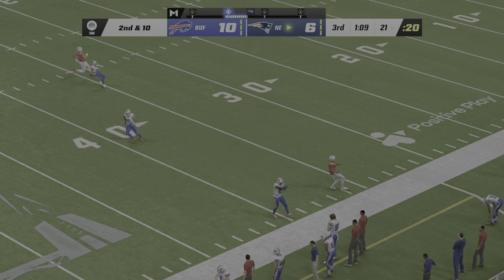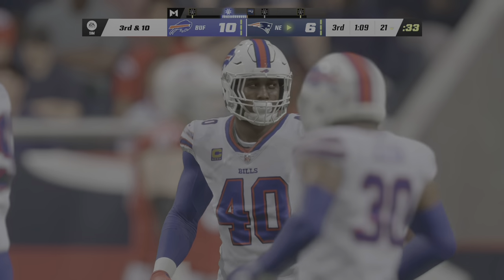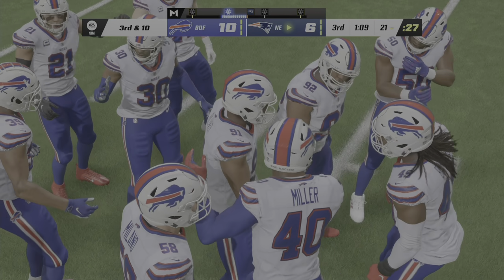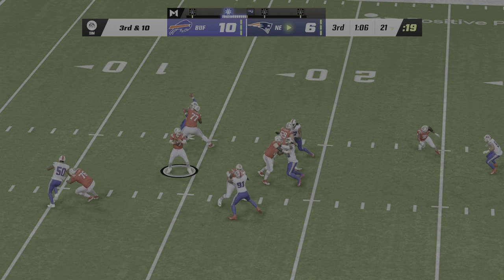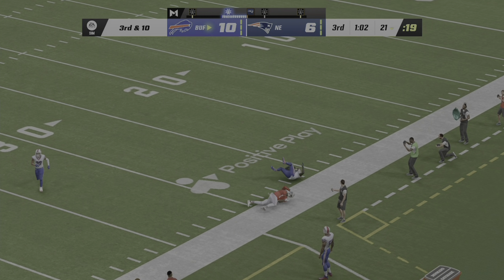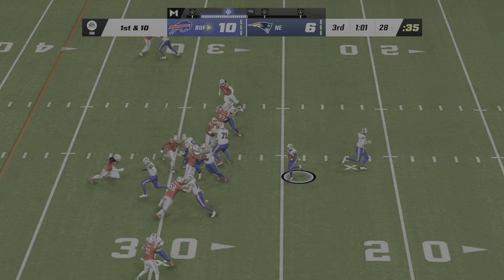He's going to air one out, and incomplete on the deep ball. Tough series for the passing game. Things just aren't clicking. Hoping they can come through on this play and get this series back on track with a completion for enough yardage for a first down. Now they face a third and 10 after back-to-back incompletions. Back to throw. Jones going deep here for Parker. All right, rifles one, and that's going to be intercepted. Tre'Davious White with a pick, and the Bills are going to take over at their own 28-yard line.